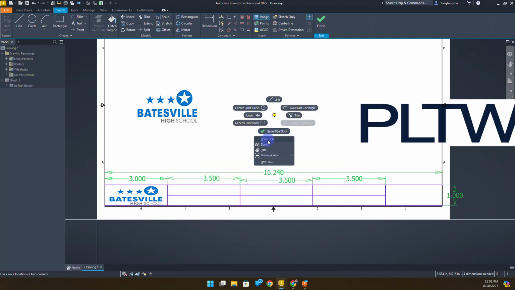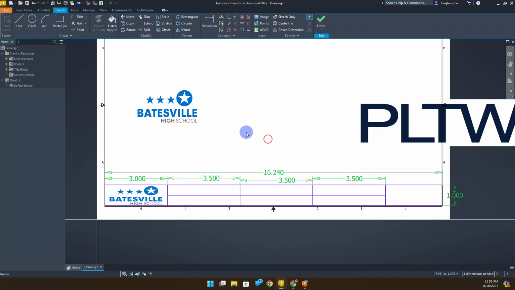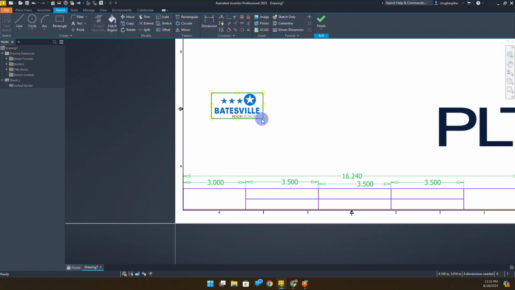I'll right click, select done, or you can select escape on the keyboard. I'm going to get rid of this one since it looked a little distorted. And I'm going to go ahead and take a look at just resizing this image. You'll notice when you're on a corner that your cursor has the little arrows next to it. When I'm right in the middle, it has a 4-headed arrow. So I'm going to go ahead and drag this into place.